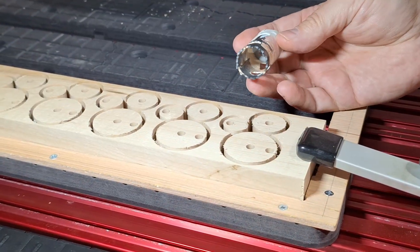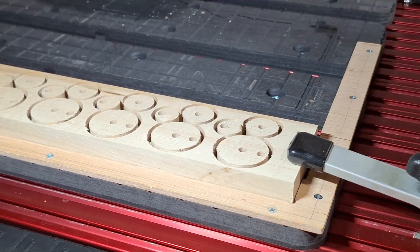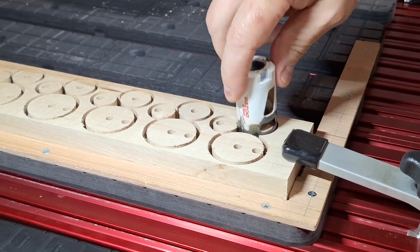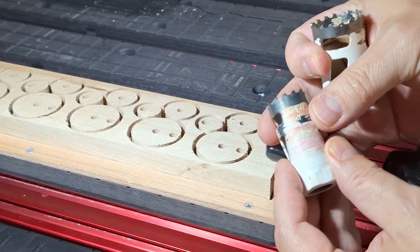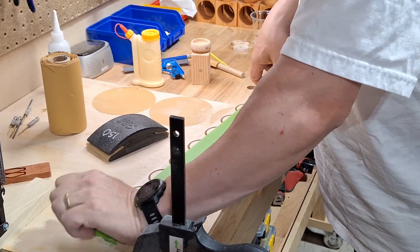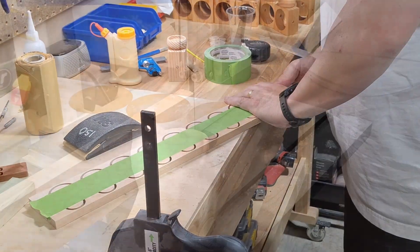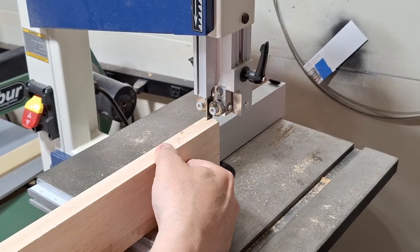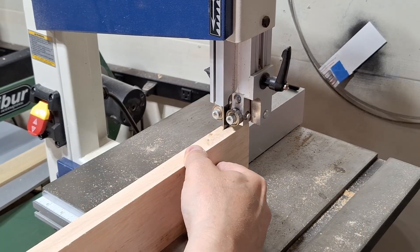Before I had a CNC I would use a jigsaw or hole saw to make my cams. I found that a one inch, a one and a quarter inch, and a one and three quarter inch hole saw will work perfectly. Just remember on the one inch hole saw not to drill the pilot hole because the hole is not centered — if you center it your bird will spin but it won't go up and down. I can run the same board through multiple times and get up to three sets of cranks and cams for this project.